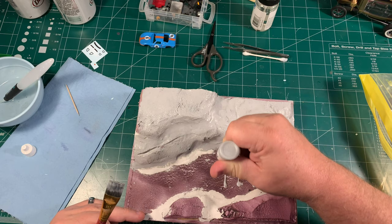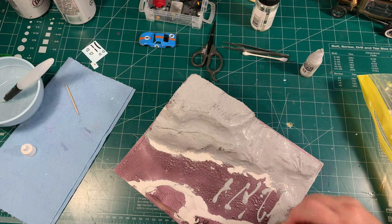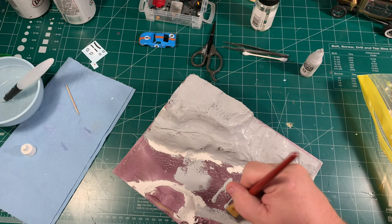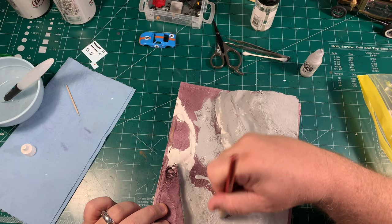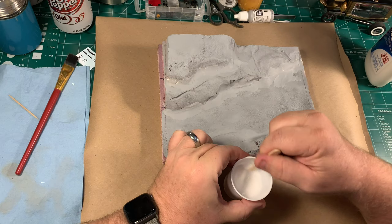After applying the clay and letting it dry, we can go ahead and seal this whole thing up. For that, I just used some Vallejo gray paint. Gray is not a very desert color, but if you alter colors as you build this up, if there's a thin spot where you can see through, it's just going to add depth to the entire project. Mix and match your colors going closer and closer to the final sandy color you want at the end. Underneath, don't shy away from using grays and dark browns — it works fine and we're just really sealing things here.